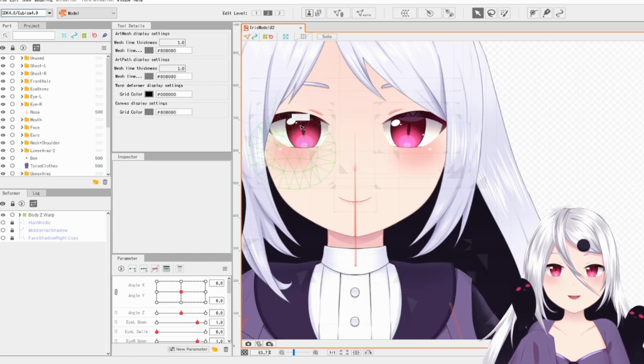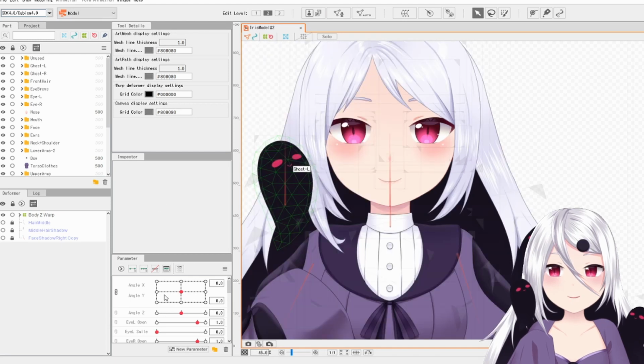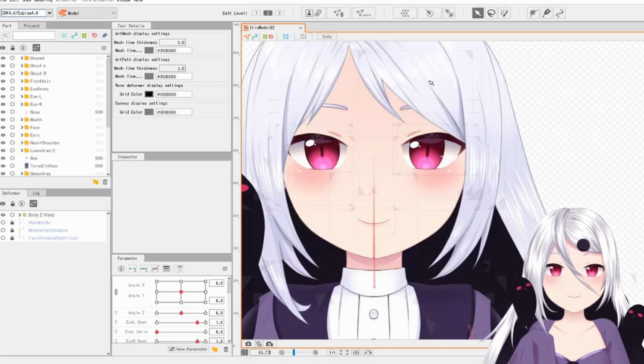And it is here again so that I can show you guys the art meshes. Now I already have rigged it for the most part. There are some parts that I have not rigged, but it's mostly just because I don't feel the need to actually use it in my actual VTubing, like general things that I want to do. So I only rigged some things.